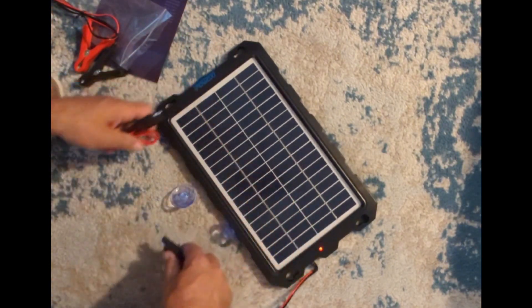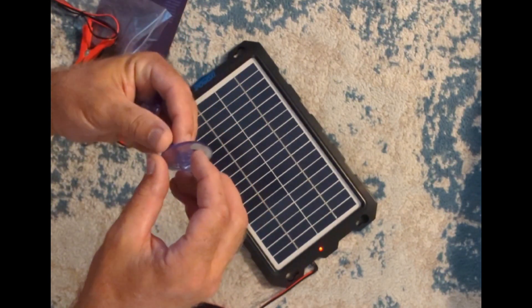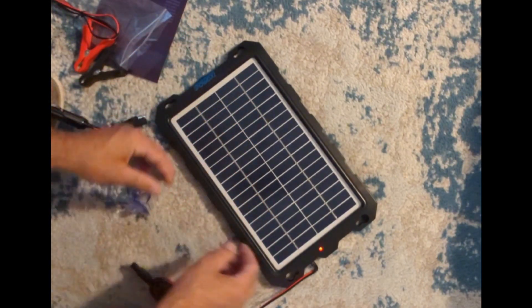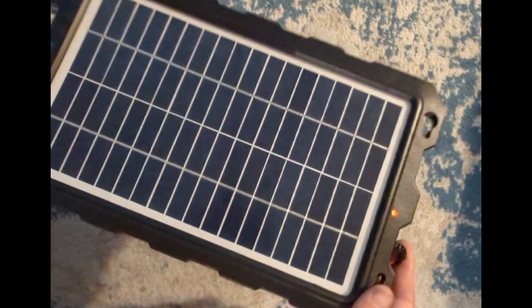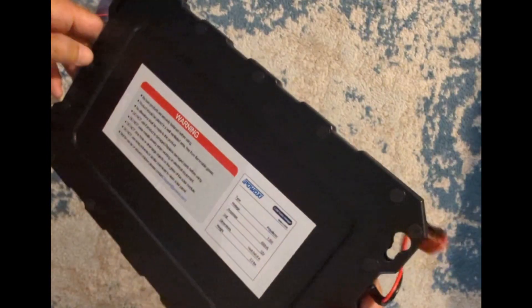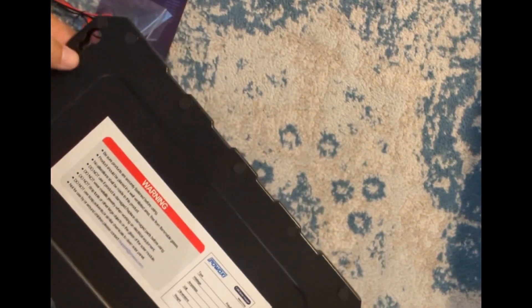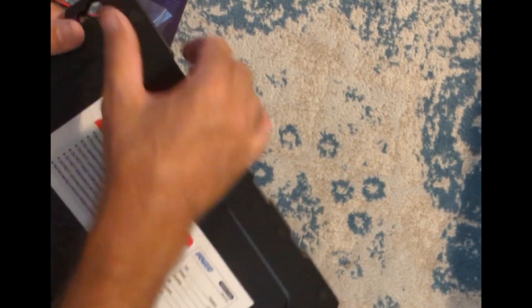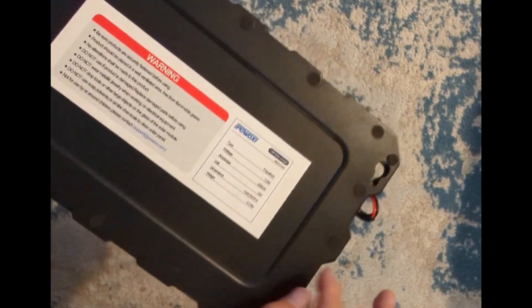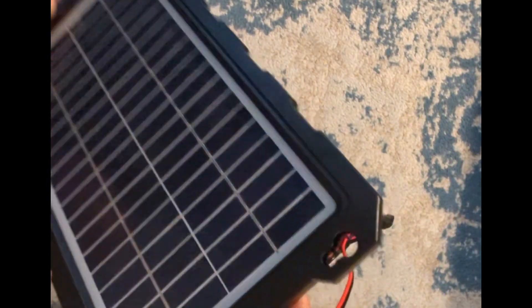These just fix on there and it's got these cool little suction cups, which I'm sure will work very well for years and years to come. It's got nice little soft feet all around here on the edges, so it won't be just plastic on fiberglass sitting there on the boat.